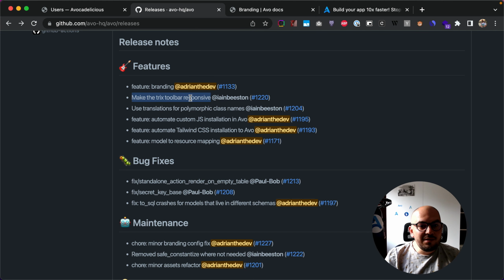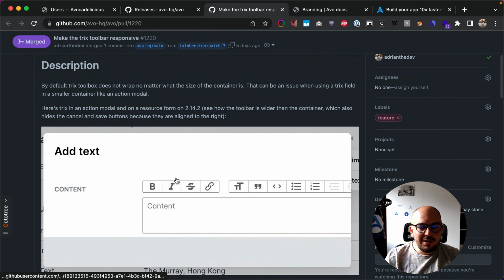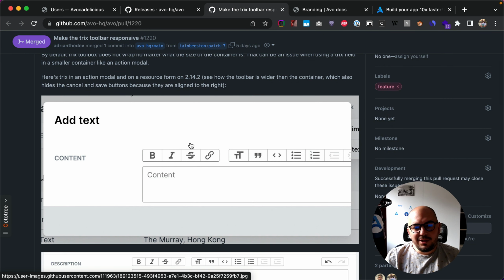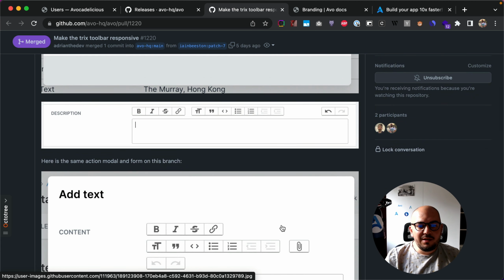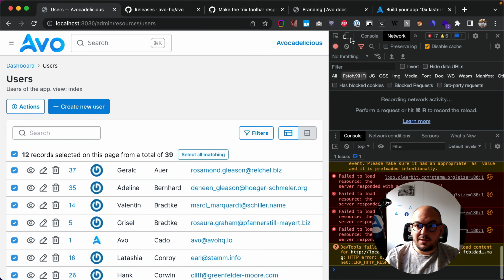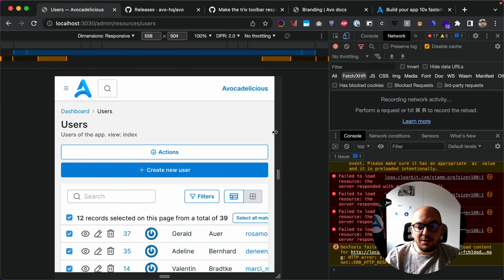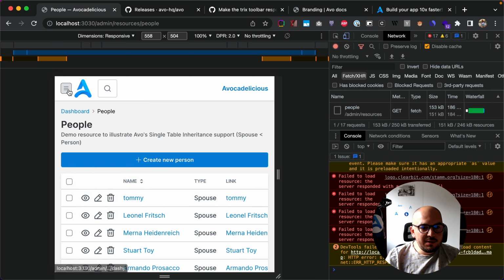Make the Trix toolbar responsive. So this was, again, Ian, thank you so much. When you are using a Trix field inside an action, or maybe you just had a smaller space to display things. Let me just find the posts.